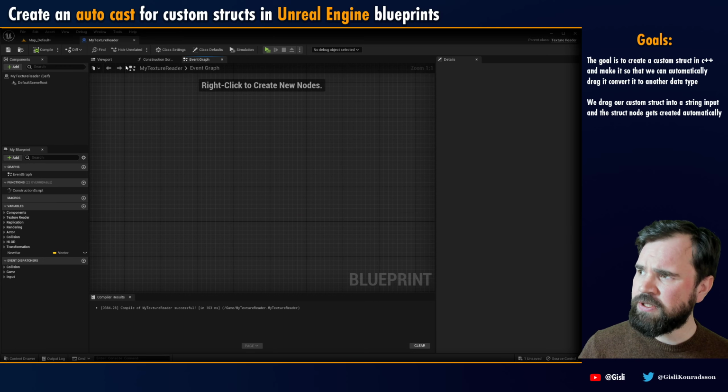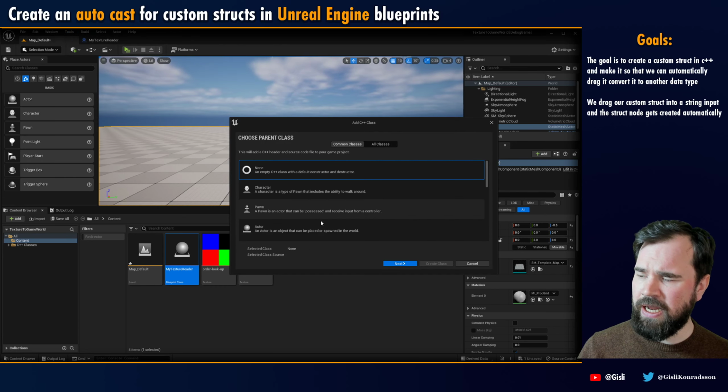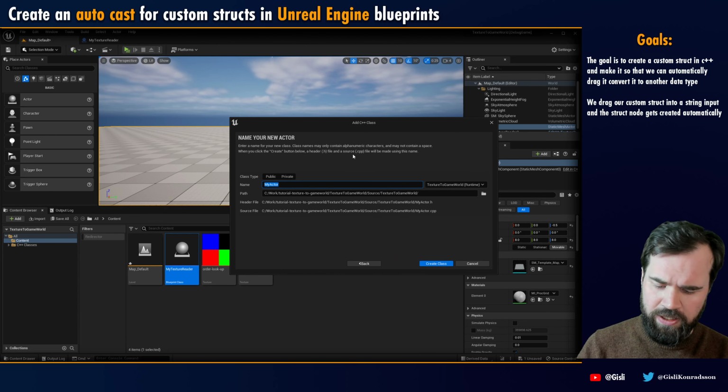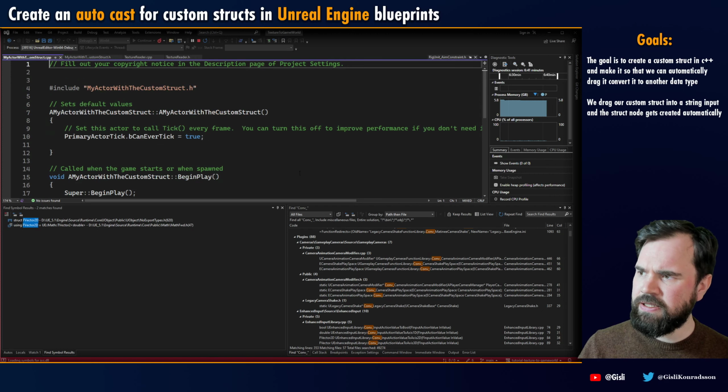First, I'm just going to do this from the start. I'm going to make a new C++ class, and I'm just going to make an actor. We're not going to be using the actor itself. I'm just going to make something so that it can keep my struct in there. So my actor with the custom struct, and I'm going to create this.